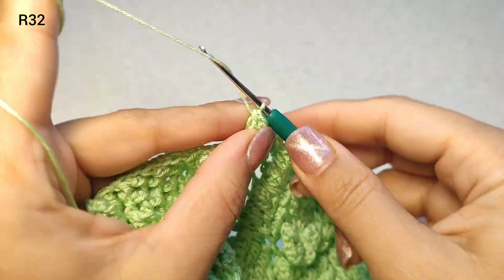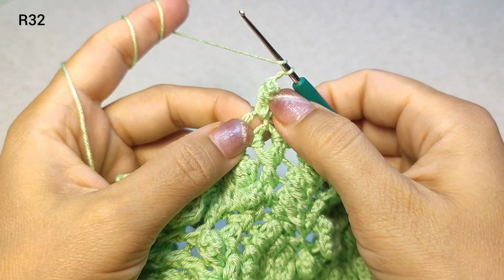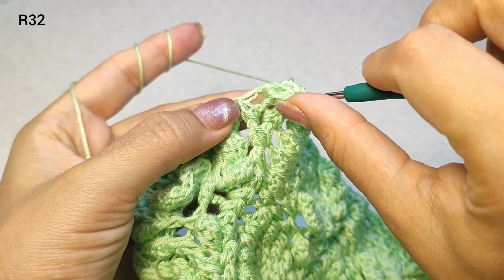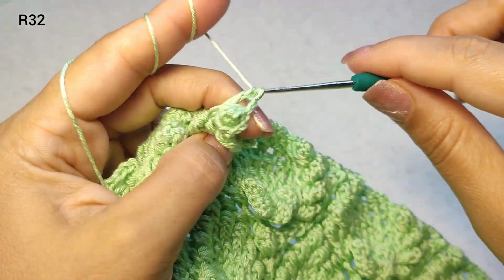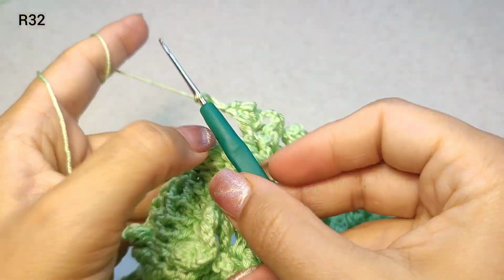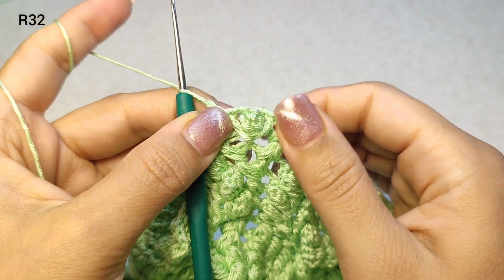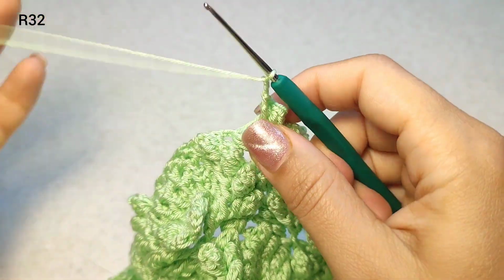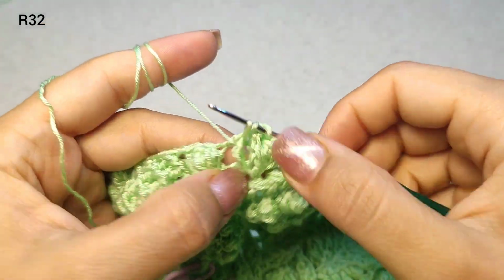Two chain, 1, 2, another front post double crochet around the same double crochet here. Again around this double crochet, you make a front post double crochet. Two chain, 1, 2, and here like this, a bobble stitch around this bobble stitch.